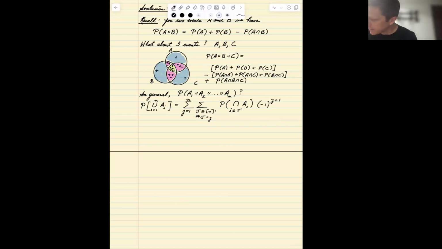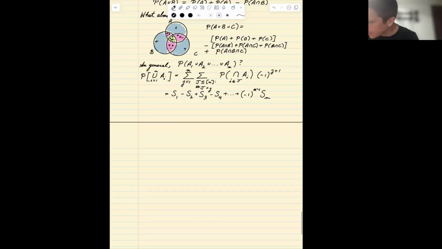So this is another way to write this. This is S1 minus S2 plus S3, etc., minus S4, plus -1 to the n minus 1 times Sn, where we've defined S1 to be the sum of the probabilities of all of the individual events.